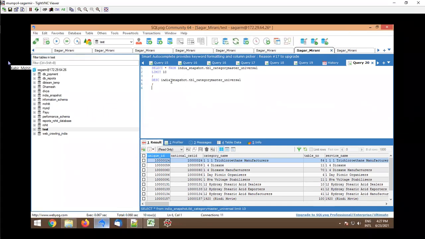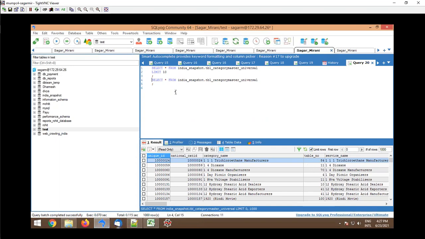So for example, this is our table. When I'm doing select asterisk from, it will give me all records from my table. Now there's a filter on limit 1000, so that is why it's giving me this. If I remove the filter, it will populate all the records. I will not be doing that because it's a very big table.